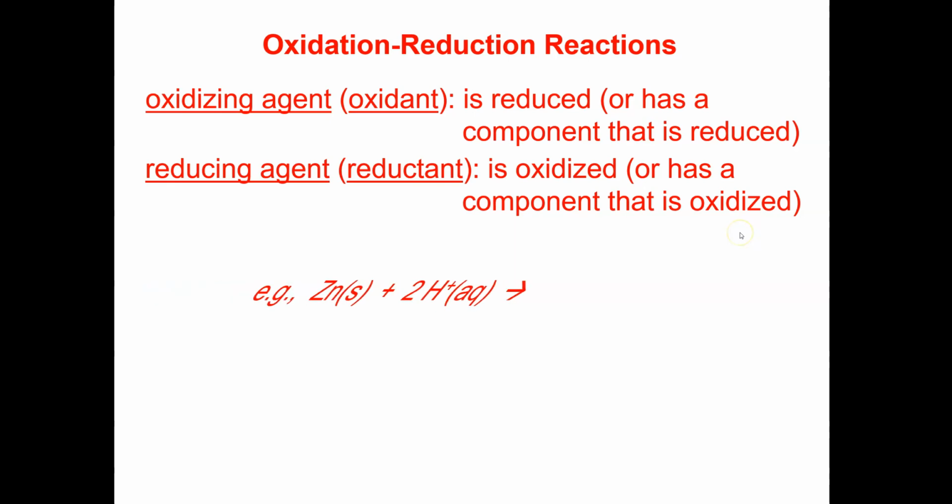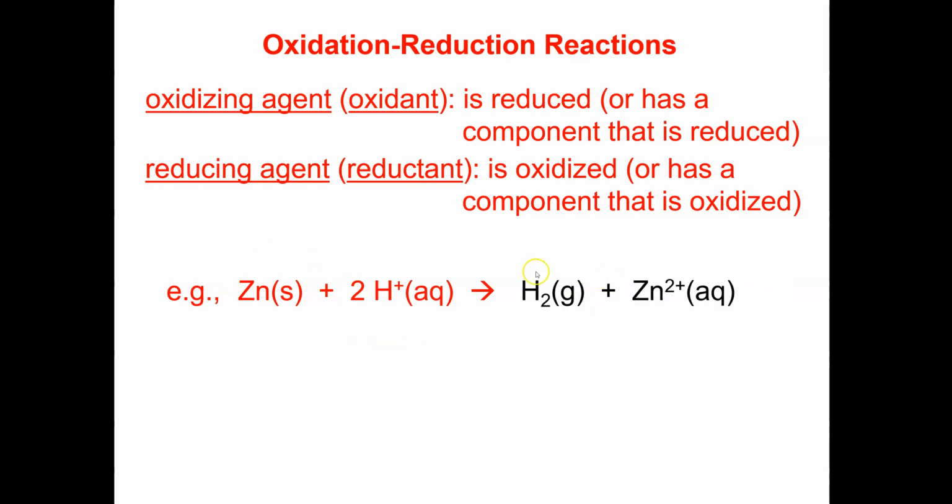losing its electrons. So let's give you an example of zinc plus 2 moles of an acid. In this case, it will be an aqueous solution. When you add an acid to a metal, you generally are going to form hydrogen gas and the zinc ion. In this example, you have 2 plus ions in aqueous solution. So this is a great example of where we do have a redox reaction.